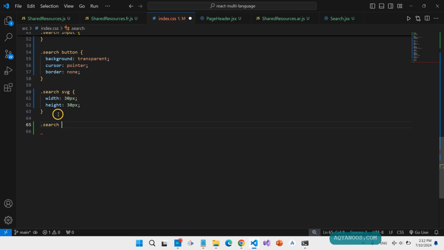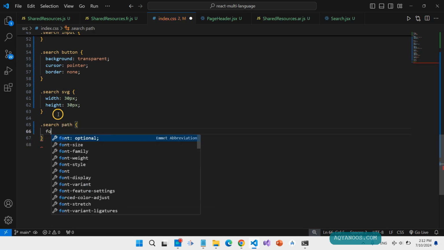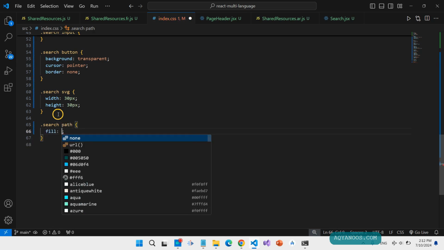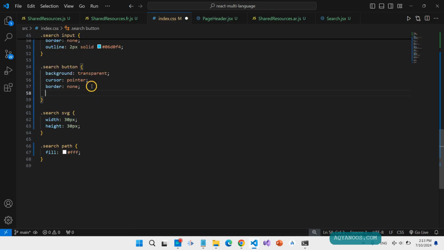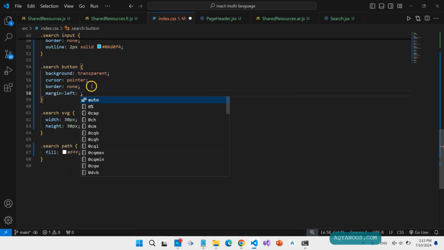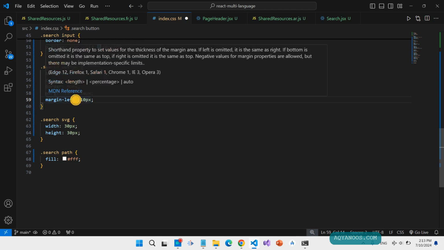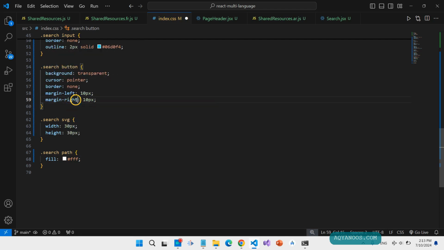Dot search path fill white. Now very nice. Border left 10 pixels, and also border right 10 pixels. Beautiful. The search bar is finished.